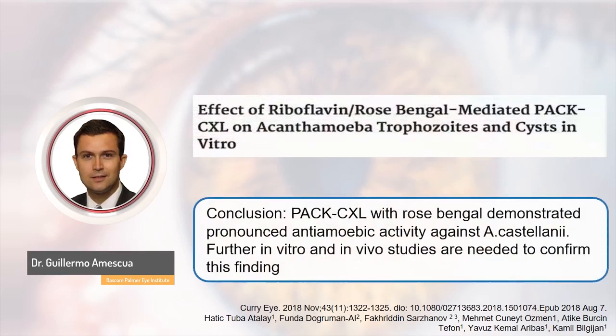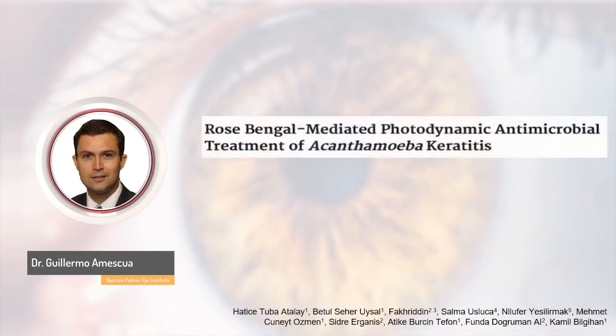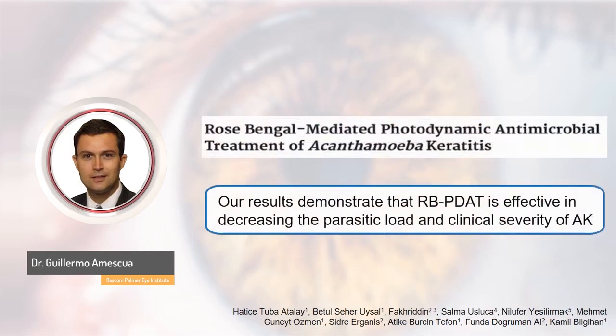It's not just our group. Another group has started publishing on this, specifically interested in Acanthamoeba. They have interesting data showing Acanthamoeba can be killed with rose bengal photodynamic therapy with green light both in vitro and in rabbits. There is also a group in Brazil, Dr. Ana Luisa Hofflin, who is replicating our studies and just presented results to us a couple of weeks ago. It is very interesting that she is seeing the same results, even with mycobacteria. We haven't had such good results with Acanthamoeba in vitro, but we have in vivo — so there is still a lot to learn.